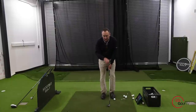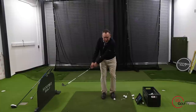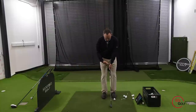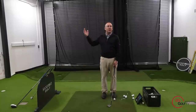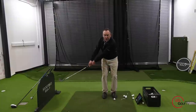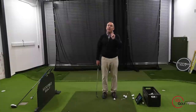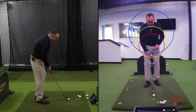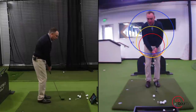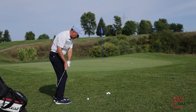If you lengthen the club — especially in chipping — without doing anything different, you're going to stick the club in the ground. For example, if the radius is 18 inches at address and you make it 24 inches on the takeaway, the club is going to hit the ground. This is where people get into a lot of problems with their chipping: they set up well, then lengthen the circle, then try to narrow it — going from longer to shorter. That leads to chili dips, sculled shots, and shanks.